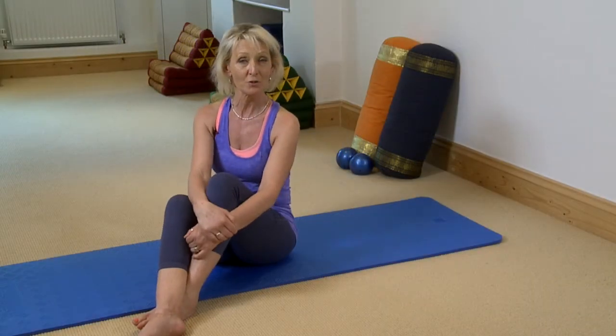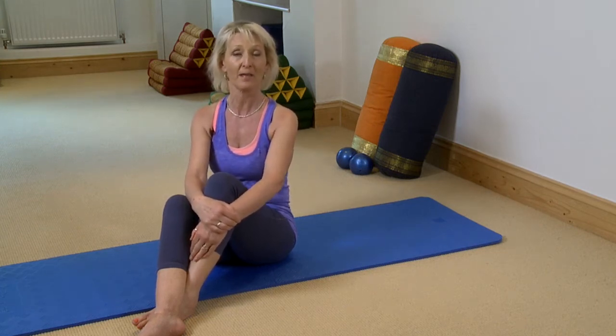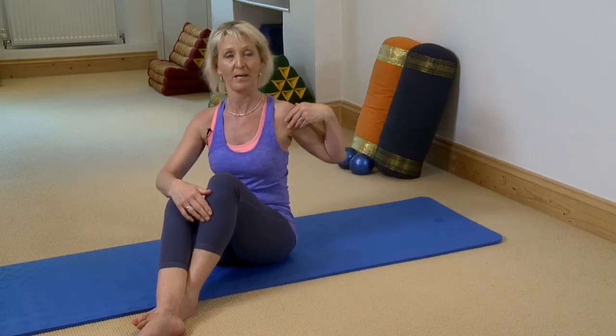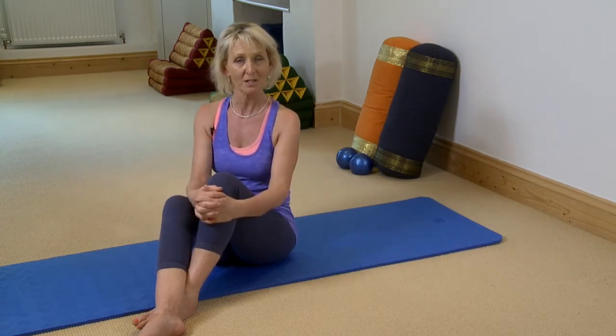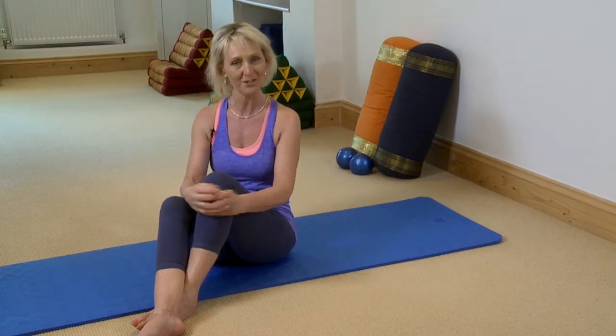I'm going to show you how to do the windows exercise, which is a great exercise for opening up the arms and getting a really good stretch across the chest, the pectorals and the upper arm. Again, I'll show you a couple of variations. We're going to do this lying down on the mat, so come into your relaxation position.